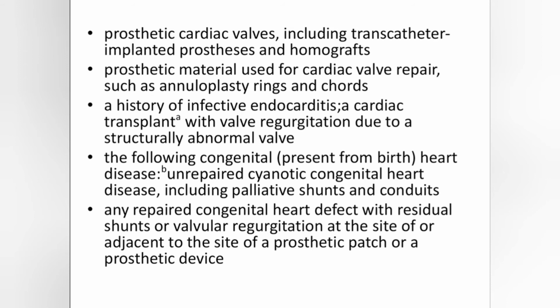Next point, the following congenital heart disease: unrepaired cyanotic congenital heart disease, including palliative shunts and conduits; any repaired congenital heart defect with residual shunts or valvular regurgitation at the site of or adjacent to the site of a prosthetic patch or a prosthetic device. So you can snapshot this particular slide so that you can read it later.